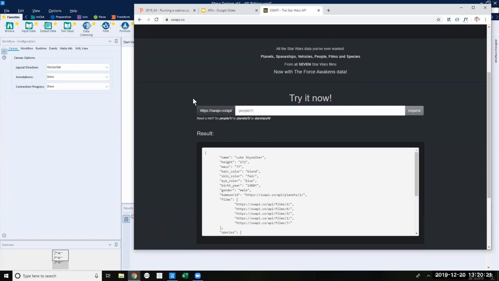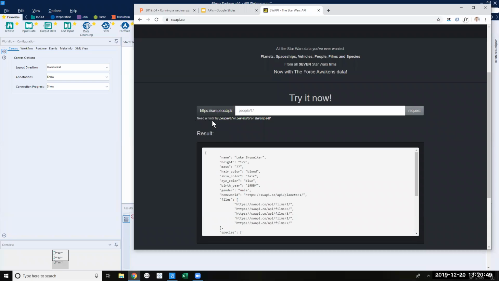Underneath here, you can see it says https://swapi.co/api/. So that is our stem. Whenever you are communicating with this API, you are always going to use that stem. Okay? So there's the first bit.